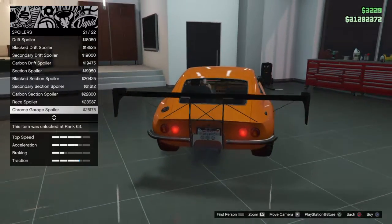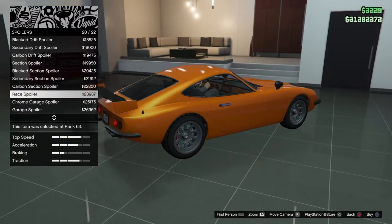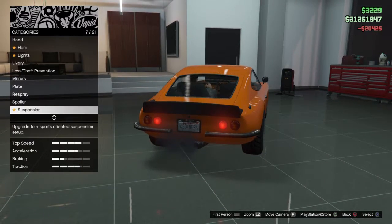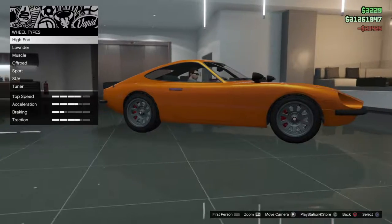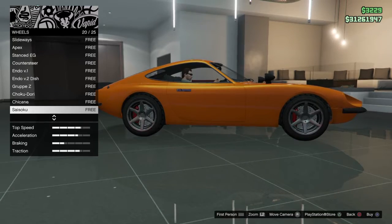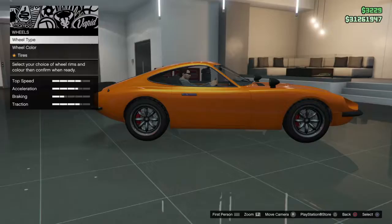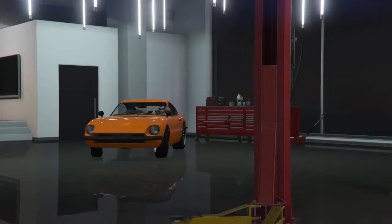They've nicked that off the Banshee 900R, haven't they? Wow. That's a massive, massive spoiler. Right, I'm going to go for that. Suspension, leave as it is. Transmission, leave as it is. Turbo, leave as it is. Wheels. I have a plan for this one. I was going to stick... where are they? Aha, there they are. Them wheels on him. Exactly. That looks really good. Exit to ground.